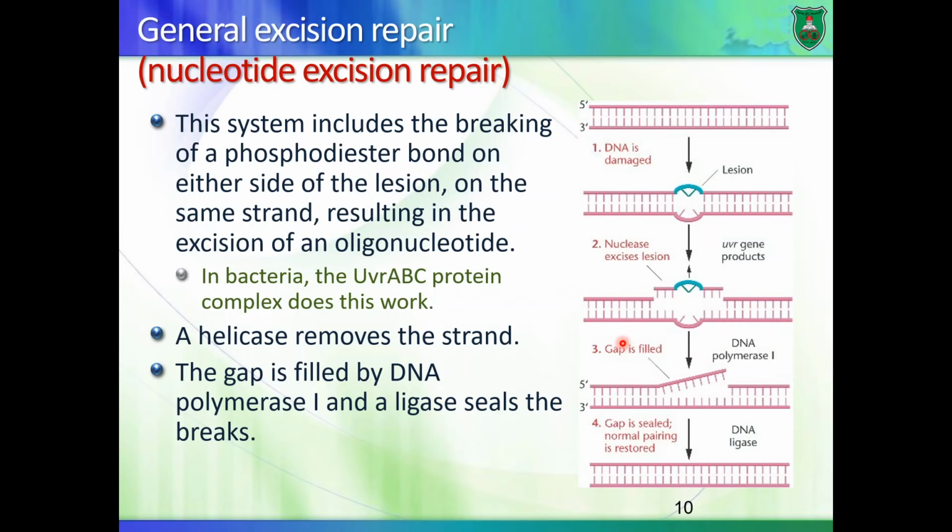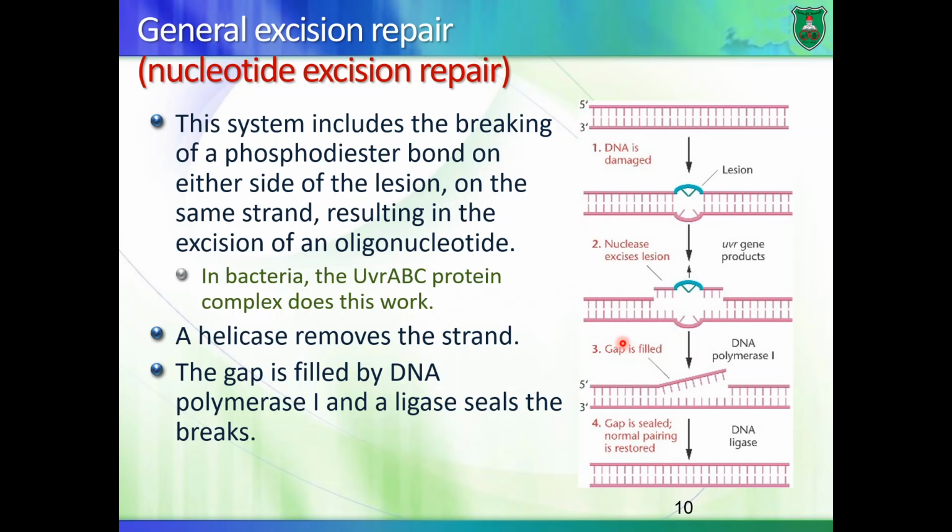So the general excision repair pathway, again from the name, general. So whenever there is a lesion in DNA, whenever there is modification of the bases or modification of the DNA itself, if you have the formation of pyrimidine dimers, if you have the attachment of a large chemical adduct, we talked about benzo[a]pyrene in the mutation lecture, this can be repaired using the general excision repair, which is also known as the nucleotide excision repair, NER.